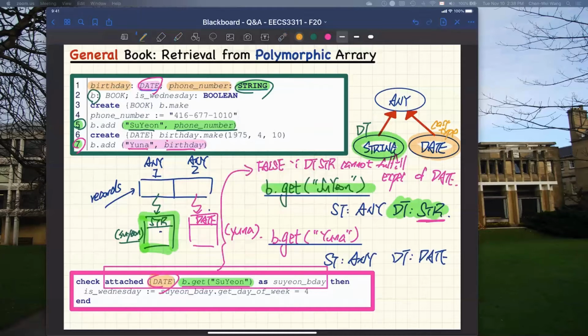And apparently, from the inheritance hierarchy's point of view, they have only one common ancestor, which is the ANY class. You can think about any two classes in Eiffel, they have the same common ancestor at least for the ANY. And also, every two classes in Java have the common ancestor Object. That's always the case. So that means these two classes have nothing to do with each other. So for sure, when you are expecting dates, you definitely cannot substitute it by string. So this is why you're going to get false over here. Consequently, you're going to get the runtime violation.